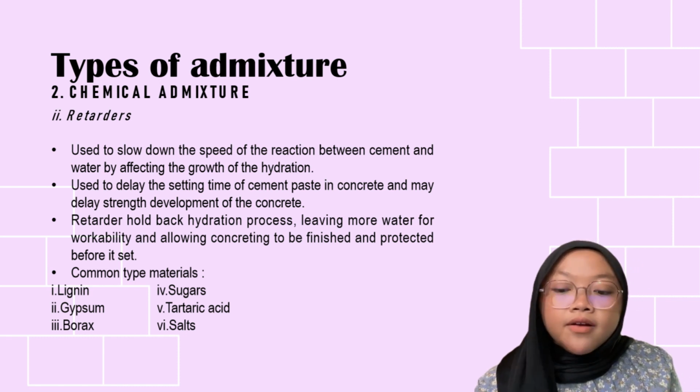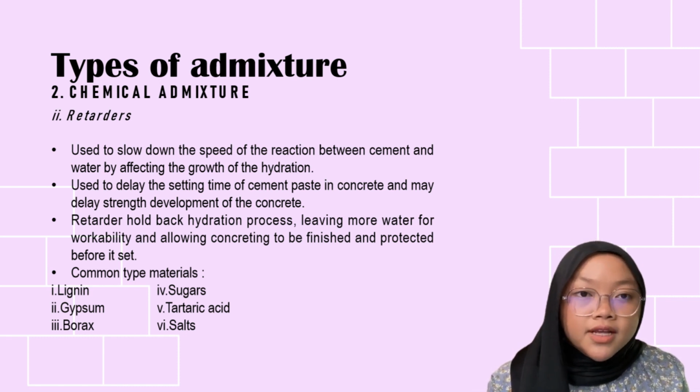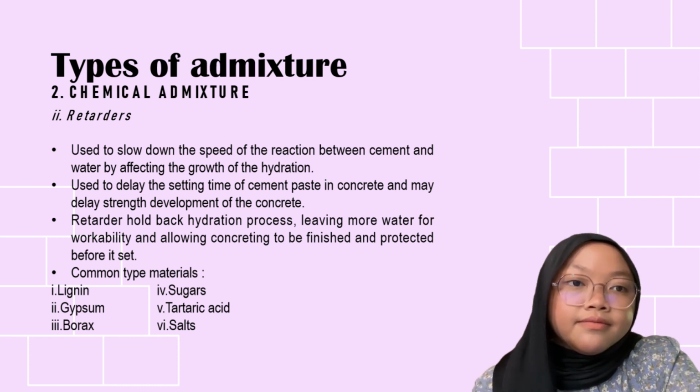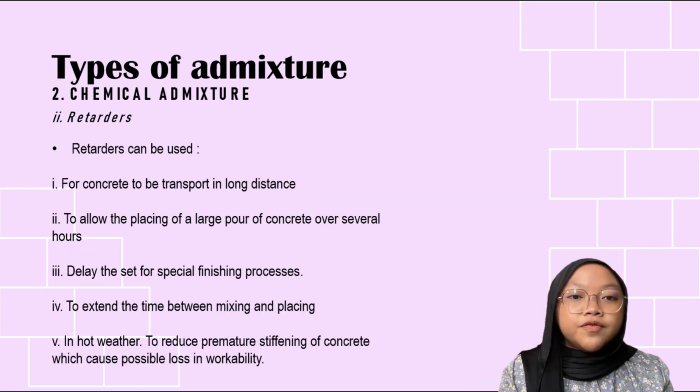Retarders hold back the hydration process, leaving more water for workability and allowing concreting to be finished and protected before it sets. Retarders can also be used for concrete to be transported over long distances. The second is to allow the placing of a large pour of concrete over several hours. The third is to delay the set for special finishing processes and to extend the time between mixing and placing.